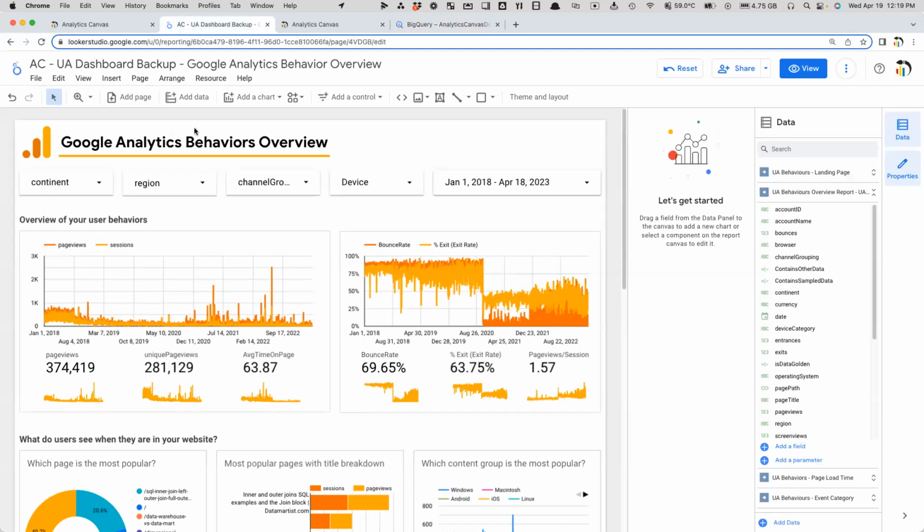All right, now my backup in my dashboard is now fully backed up. I've got the data that I need up till today's date. We'll run the backup again in July once the API turns off at the end of June, and then this dashboard will be available for me permanently. I can always go back and look at my historic UA data.